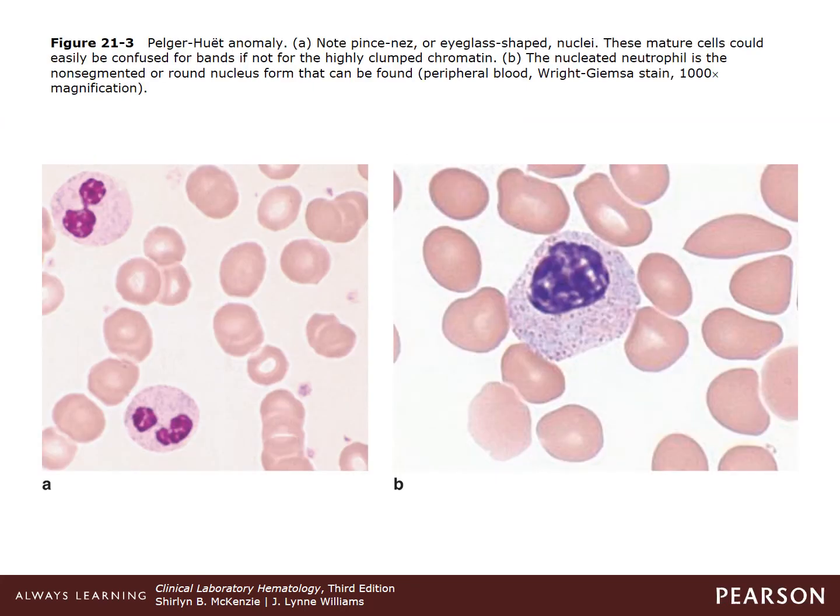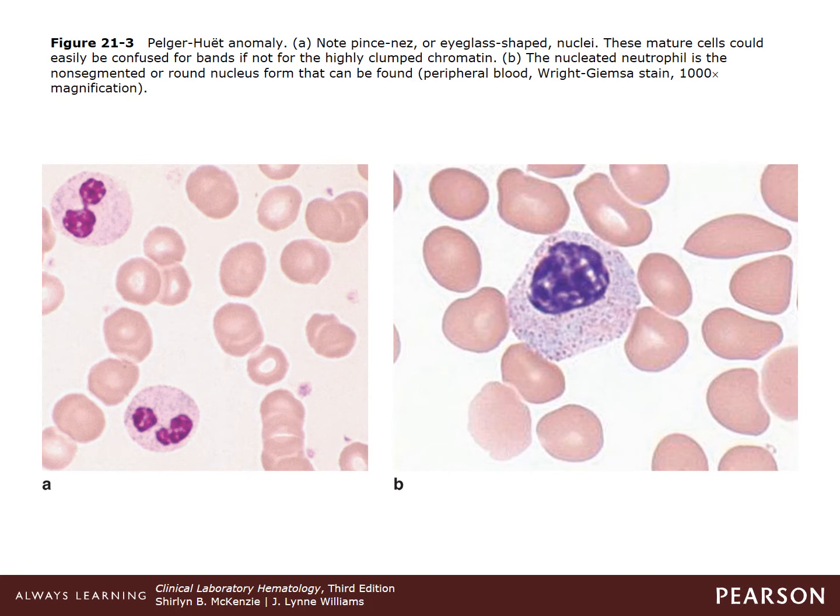So now we're going to discuss the qualitative or morphological abnormalities seen in neutrophils that are not usually picked up by the hematology analyzers, but these are either nuclear or cytoplasmic problems that you as a CLS must pick up and identify within the morphology. So the first condition we're going to talk about is Pelger-Huet anomaly.